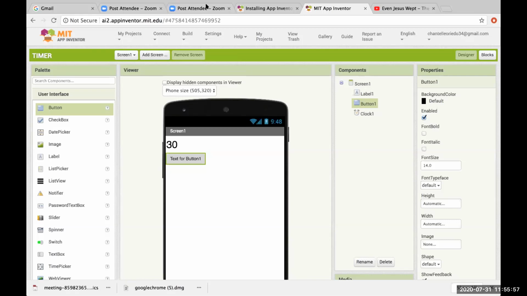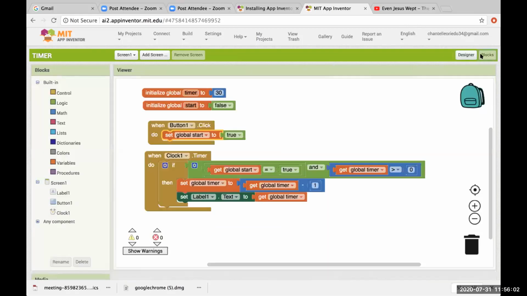So maybe let's go back to our blocks. Is everyone able to see that? Imani and Leilani, are yours working? No. Have you connected the app? Yes. What is it saying? When you click, it's not doing anything. Okay, share with me your screen. Chantel, stop sharing. Let me see Leilani's screen. I want to see your code. Sean, is yours working?